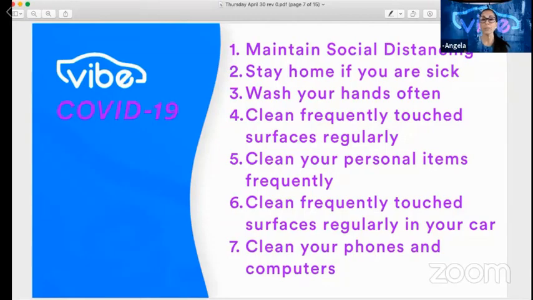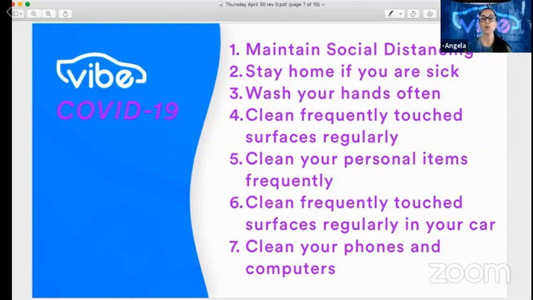So as a team, we will work together in regards to getting rid of this, whatever it is, this COVID, and we have to be diligent. So remember that. Wash your hands often. And we did do a video in regards to sanitizing your vehicle. So you can go back to Vibe Ride's Facebook page. It's been recorded, and we'll show you exactly how to sanitize your vehicle from the outside and the inside, just to protect yourself, of course, and to protect your riders.